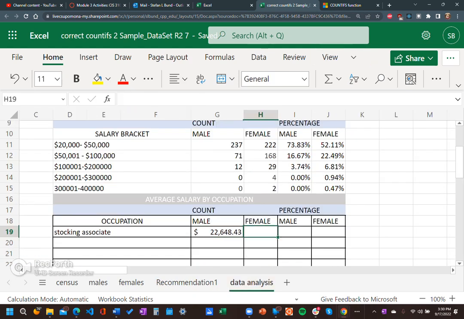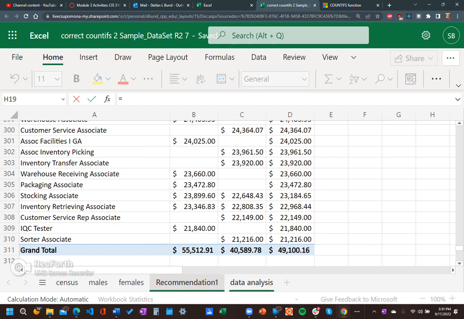So if I wanted to link to the females, instead of writing it in, I would just say equals. And when I press equals, Excel will do one of two things. One, it will allow me to write in a formula, and it will evaluate the formula, and it may give me an error message. Or if I type in the equal sign, it will bring me to a reference, which is another cell. So I think B306 is where I want to go.